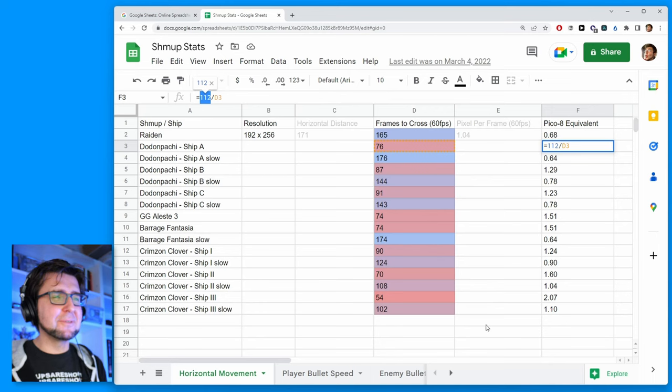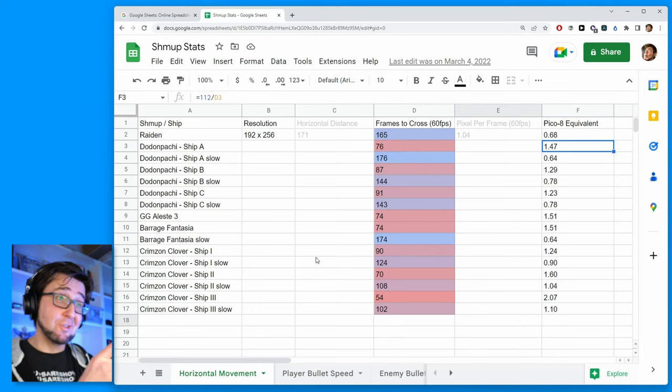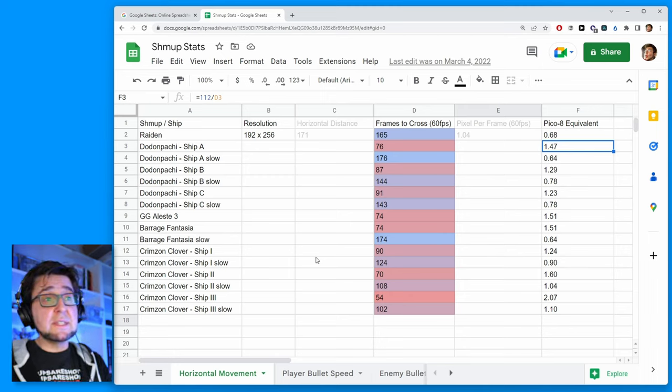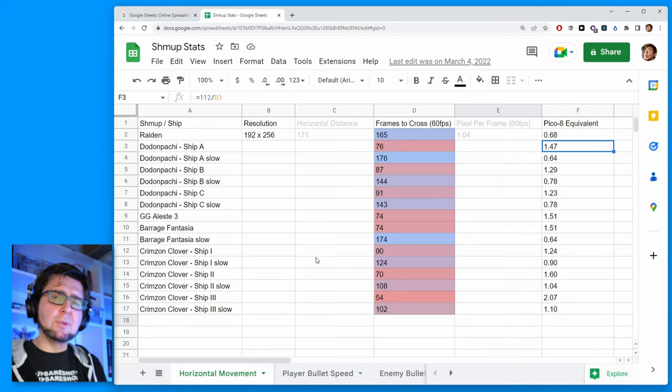And I'm not saying we should copy other shmups, that this is the right value and we should put those values in there. I just want to see the differences. I want to translate my gut feeling into actual numbers, analyze them a little bit, and see if I am in the right ballpark. Where am I with my Pico-8 along this table? What kind of game am I getting close to?